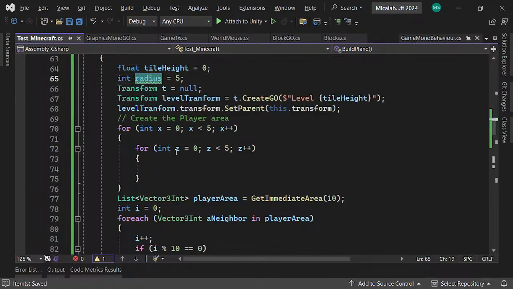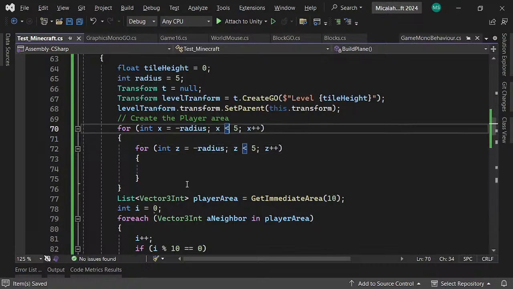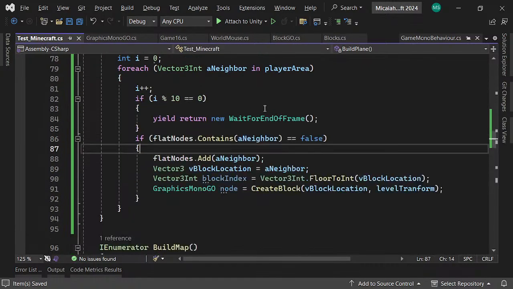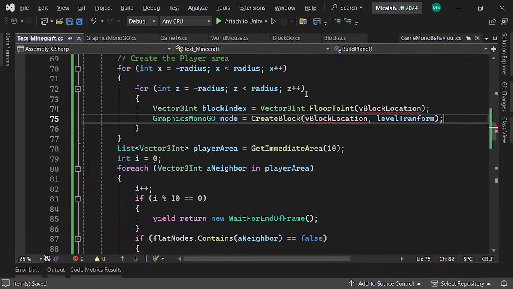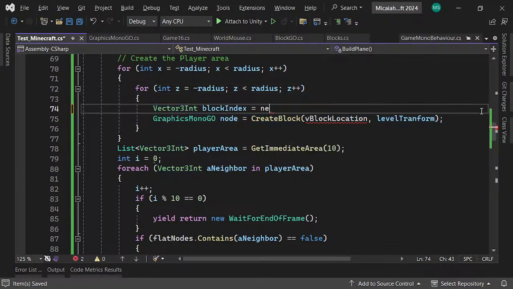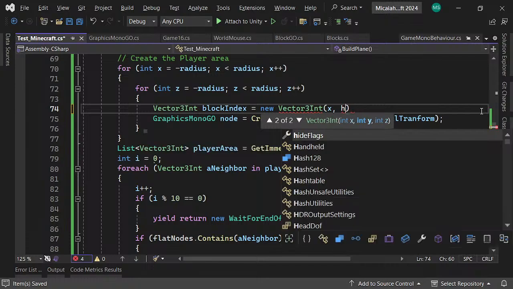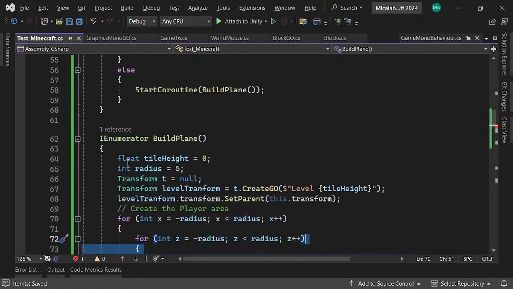And we'll just say minus radius to plus radius. We'll just say create this equals new x height, tile height. We'll have to fix that. And then this is the block index, and the tile height is actually an int.